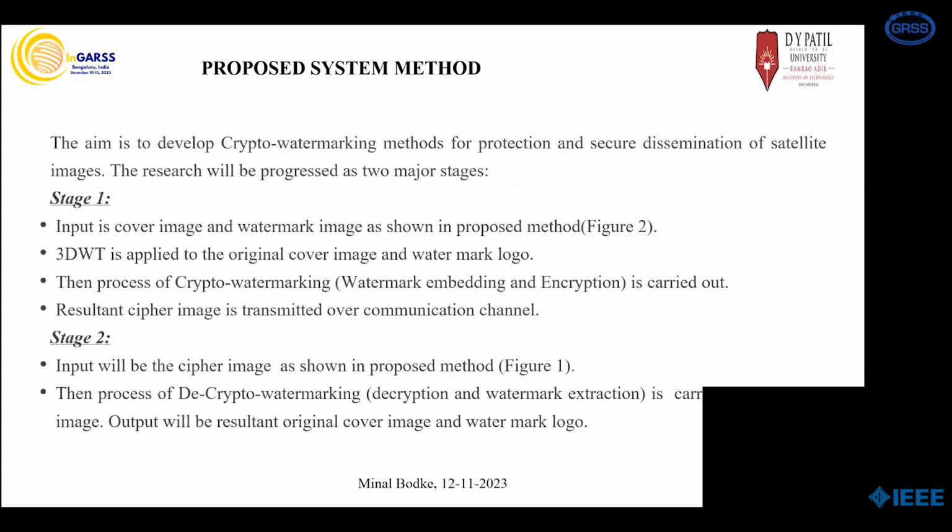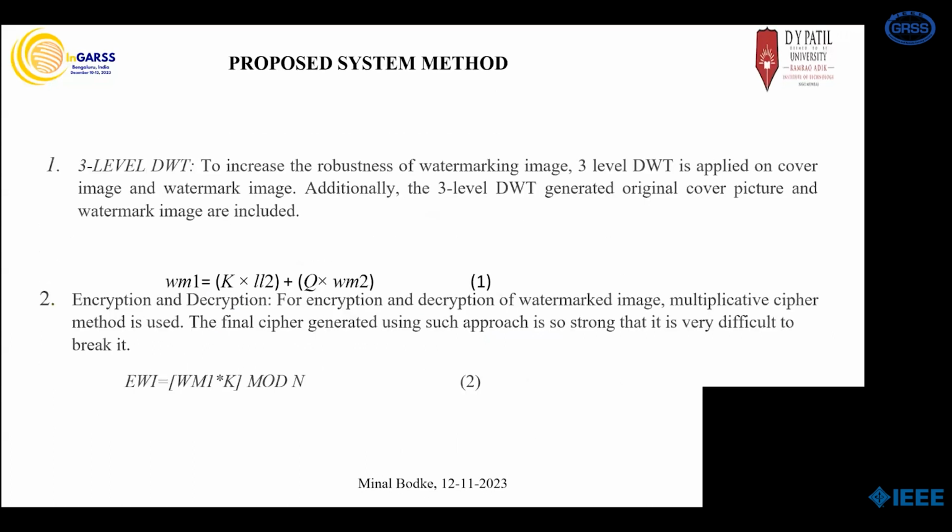So this is nothing but the theoretical concept of the proposed system. Basically, 3-level DWT is used for the watermarking technique. As we know, there are n number of methods available for watermarking: spatial domain and transform domain. But spatial domain watermarking is easily visible to the human naked eye, whereas the transform domain has the advantage over the spatial domain that it is more robust. It is resistant to many attacks. So we have gone with the transform domain, that is the discrete wavelet transform, which is more robust.